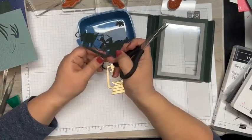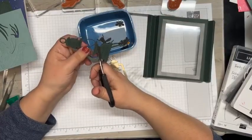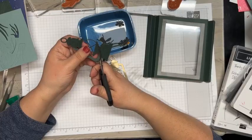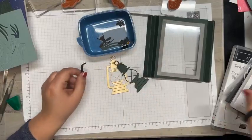Did your dad or grandfather have one of these lanterns when you were growing up? I made one red because that was the color of my dad's, and then my grandfather's was green. So that's why I had to do one of each color.